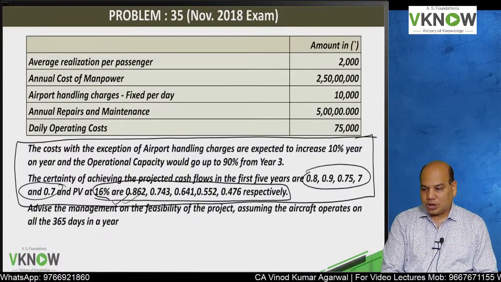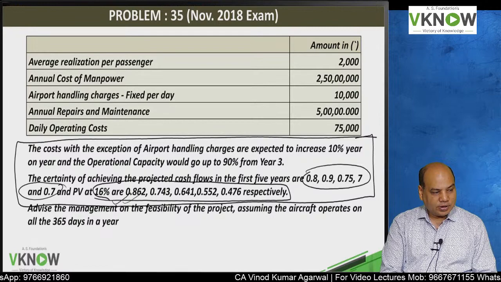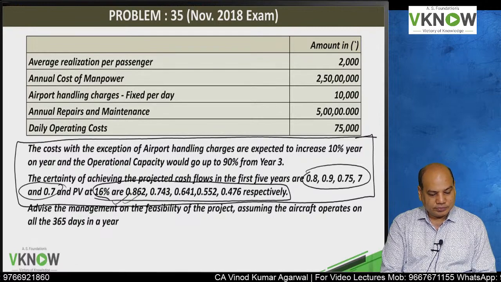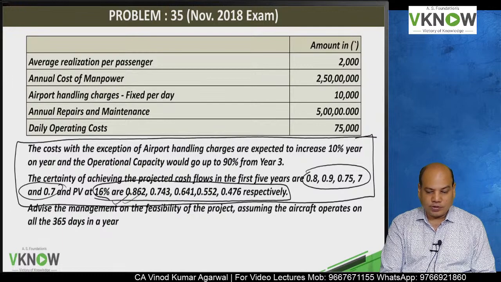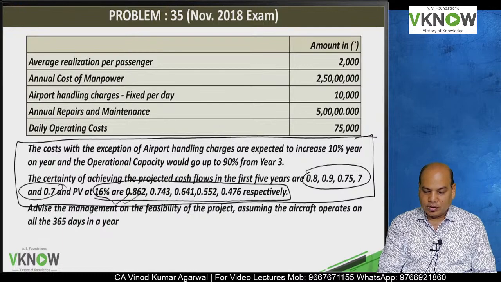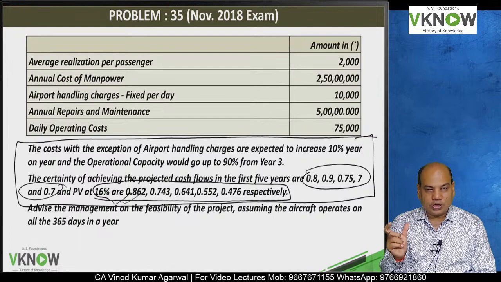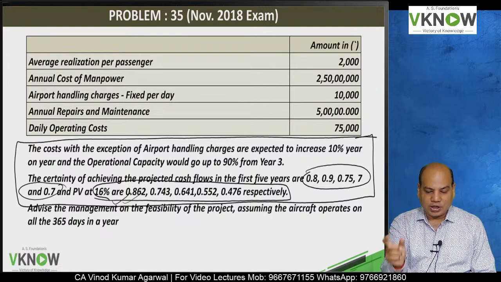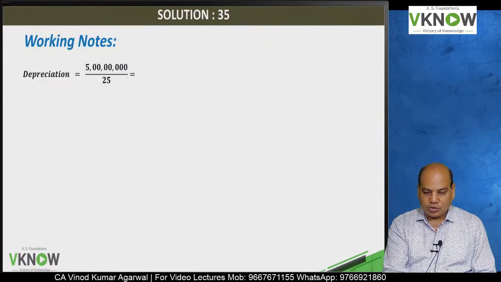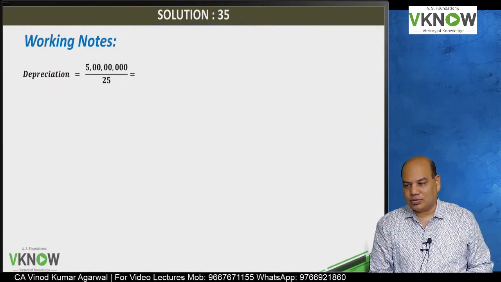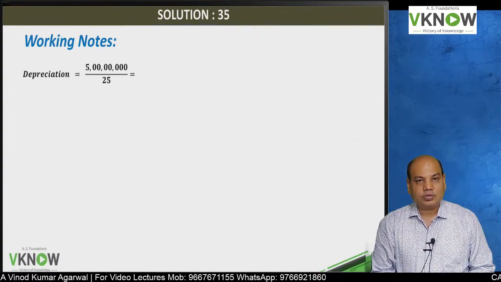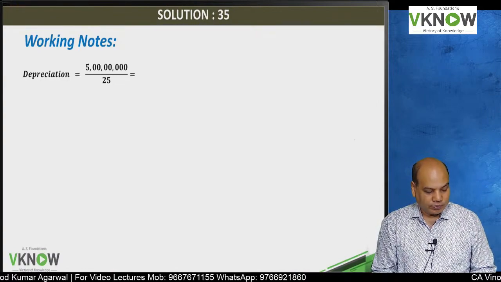One is they should have given risk-free rate. They have given you cost of capital. Second, they should have given more information about future 20 years, but they have given you data only for first 5 years. Hence, we are going to evaluate the project based on 5-year cash flow. You will write in the notebook so that you will understand better. I would request every student to first write in notebook.